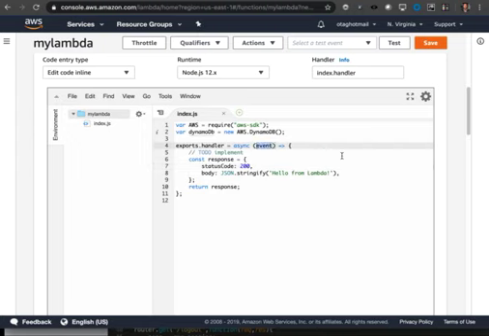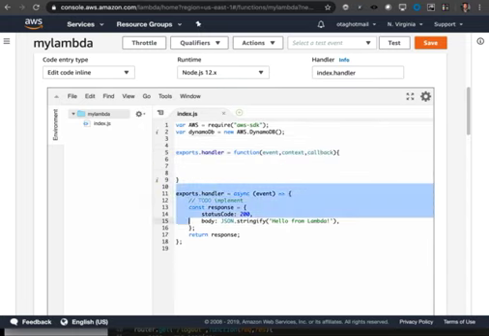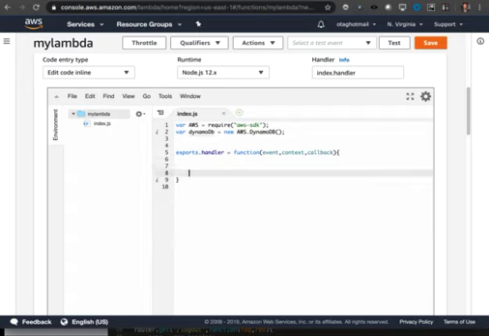Now we're going to change the handler. The handler right now is only accepting an event. We want to accept event, context, and callback. So instead of using what's given to us, I'm going to write my own exports handler. And this time we're going to use function and event like we had, then we're going to have context, and then finally callback. Now I don't need this part anymore. We're going to return a response and control our response on the next lines here.